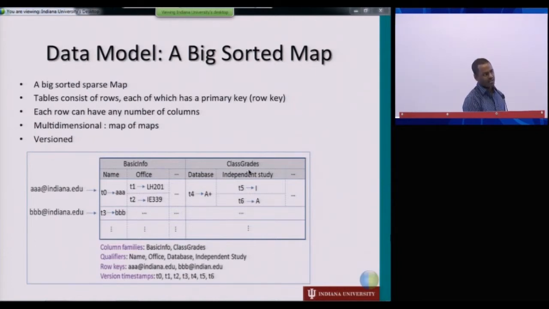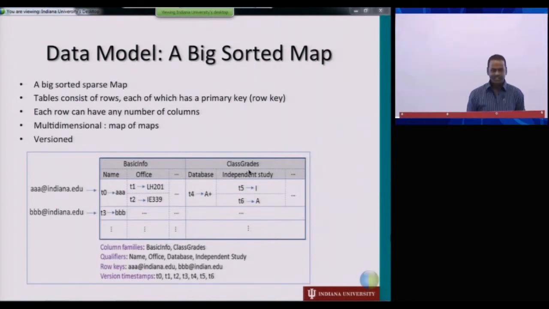As far as I know, you can have any number of versions, and HBase stores all the versions, all the data, in the physical storage. There can be some compression going on after that, but in terms of physical storage layout, it just stores all the versions.